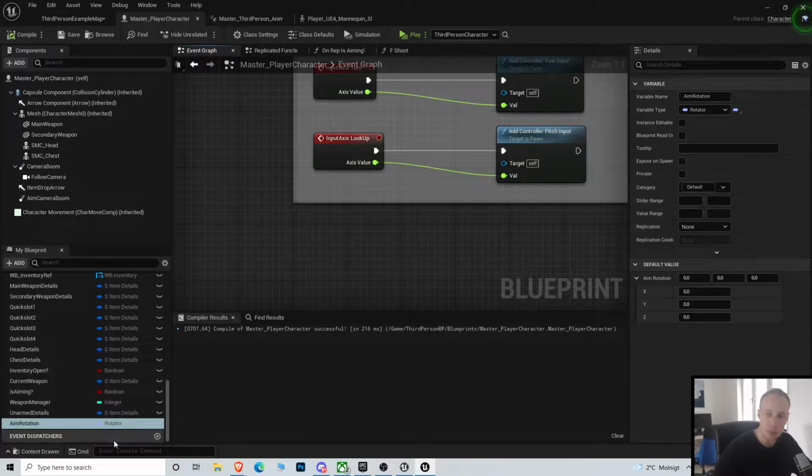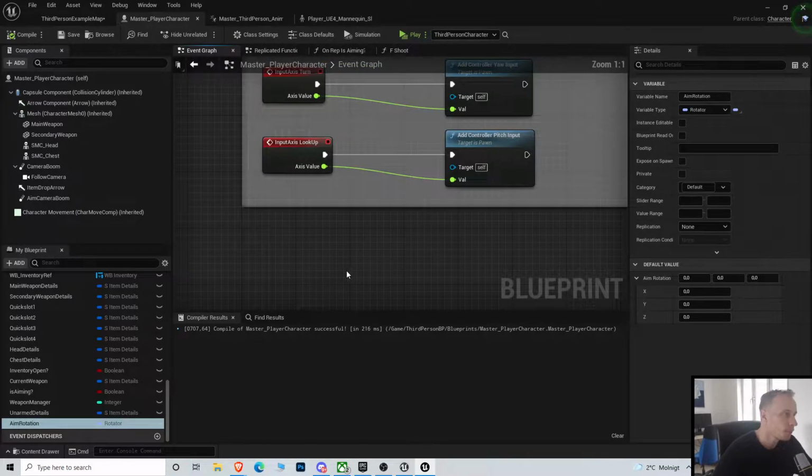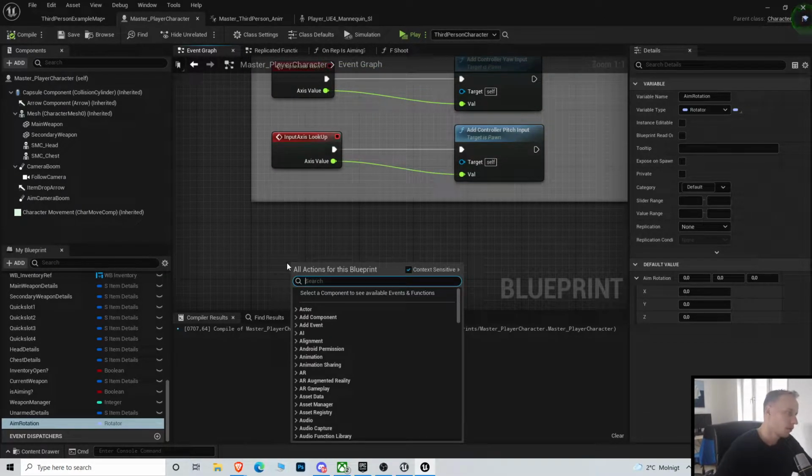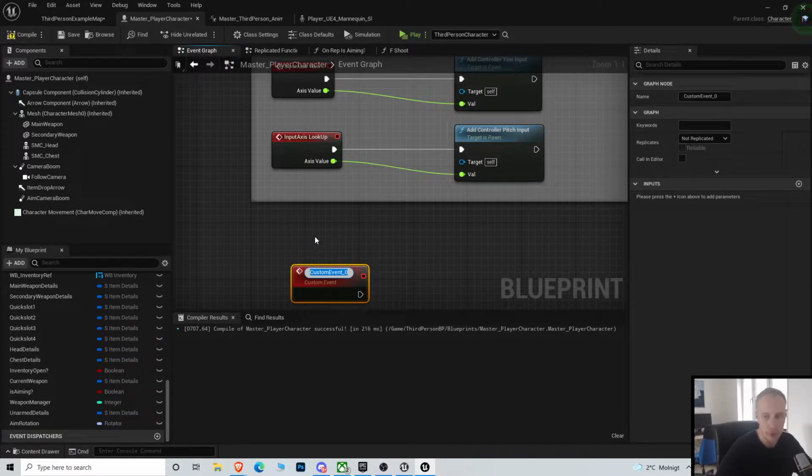And basically what we need is to get this variable to our animation blueprint. So create a new custom event. This is not going to be a rep notifier, or a multicast or anything, it's just going to be a server set aim rotation.